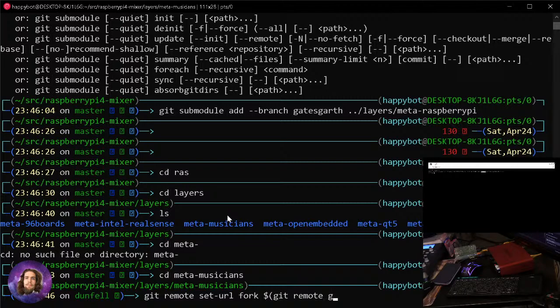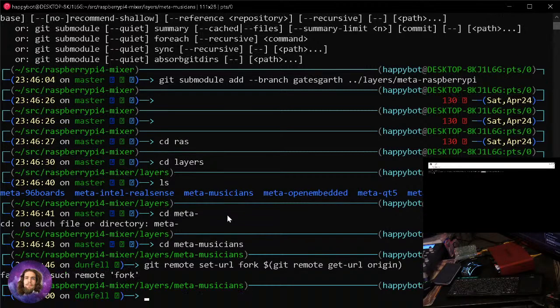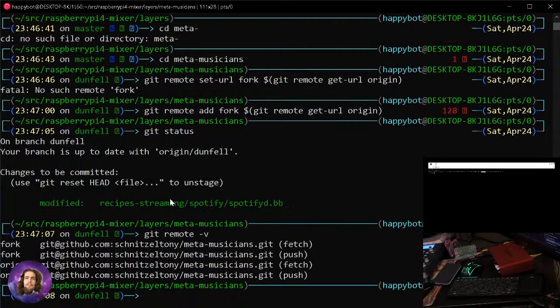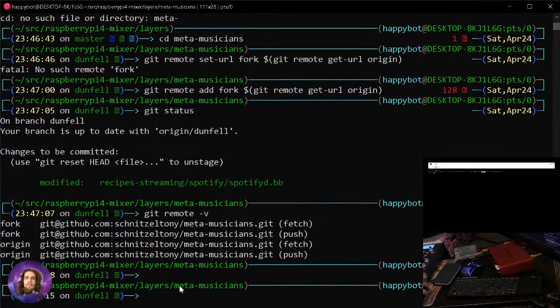Git remote get-url origin. We're going to set the origin to our fork, and we're going to make a new origin called fork. This is getting really confusing, but we now have fork and origin. We're going to change the URL to point to that local repository.